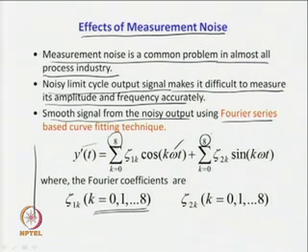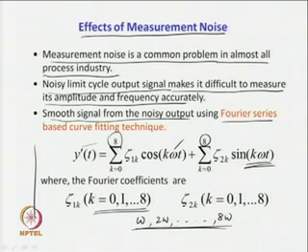So, I do consider 8 harmonics basically, because I go from k equal to 0 to 8, thereby we have got 9 terms, and that way 8 harmonic components will be considered. What are those harmonic components? Starting with frequency omega, I will get 2 omega like this up to 8 omega. So, that way we will get 8 harmonic components of the signal. So, how can this be used?